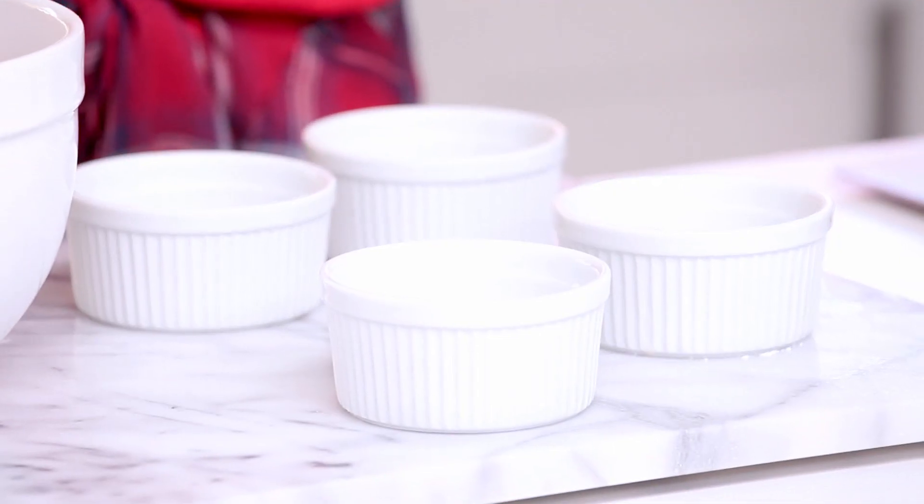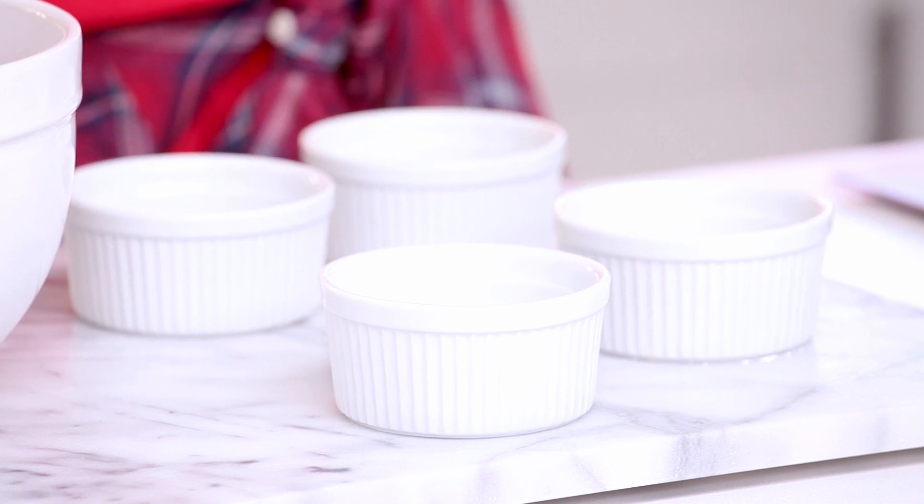This does feel kind of blood-like, which is what I was going for — the first time I've ever said that in the kitchen. And if the powdered sugar gets little clumps, it's like a blood clot. Still make it! Now it's time to put them in the ramekins. I'm filling four little ramekins — they're incredibly cute, I got them from Amazon, they were cheap. The recipe makes four but I'm only going to bake off two right now and wait till my friends come over for the rest.